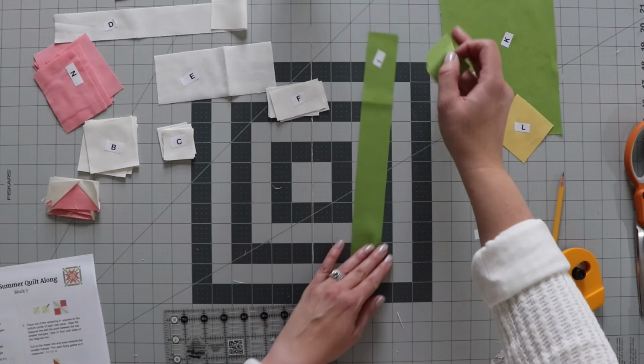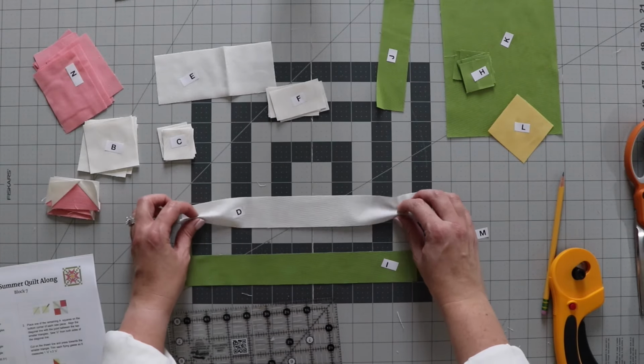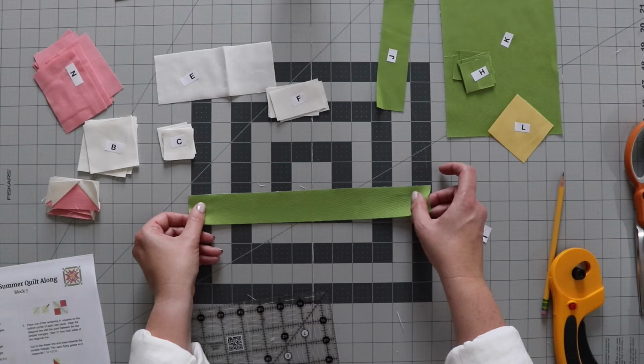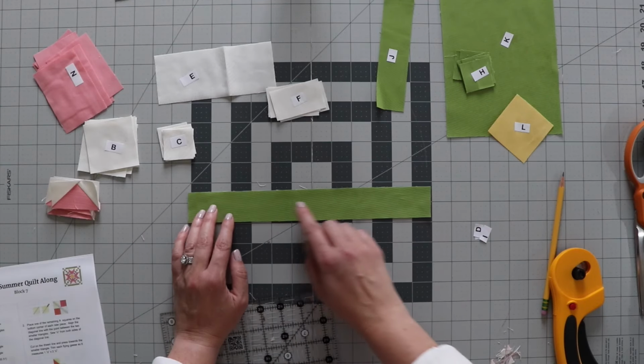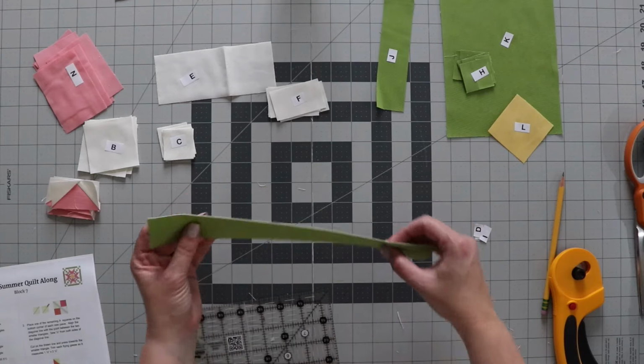Okay, we're going to take the I piece and the D piece, and we're going to sew these together, right sides together. Make sure you've got them nice and lined up, and we're going to sew them on the long side, so the 12-inch side of these pieces, and again using a scant 1/4 inch.